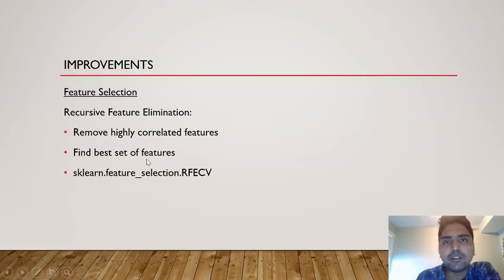You might be intimidated by how many combinations you have to try. You don't need to worry about that either, because scikit-learn has a solution for this, called feature selection. RFE stands for recursive feature elimination with cross validation. You just give the estimator, and it will give you the final result, like the number of features you have to retain to get the best accuracy. So it is automatic. You can import it and use it.